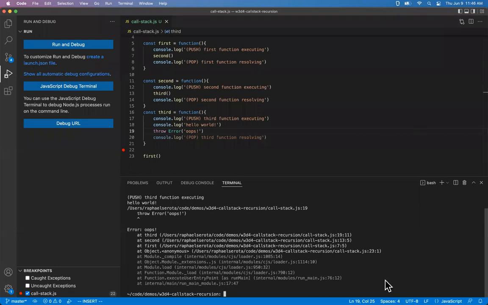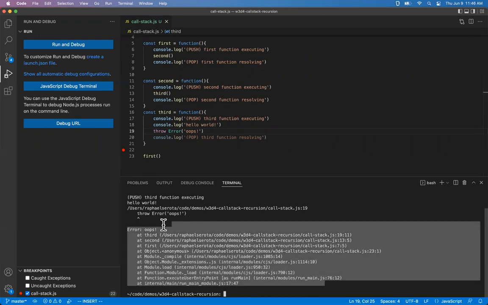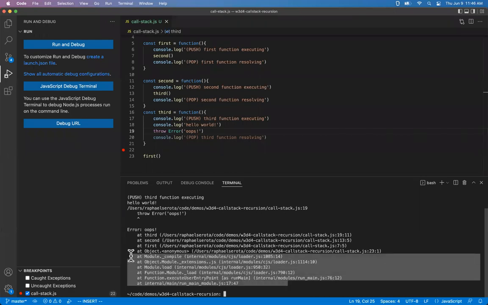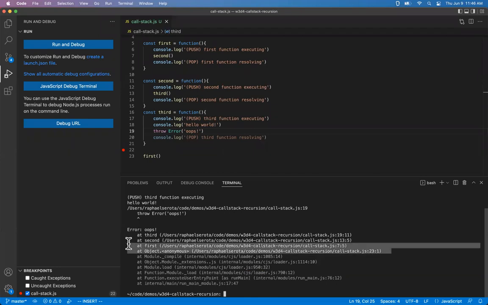But honestly, I like to tell people, just as generic debugging advice, when you see big scary error messages like this, the first thing that you might want to do is look at all these files and ask yourself, which ones of these did I write? Because these files here, I have no idea what these are. I didn't write them. I'm not responsible for them. So I'm not about to open them up, if I even can, and see what's going on inside them. But these files I did write.